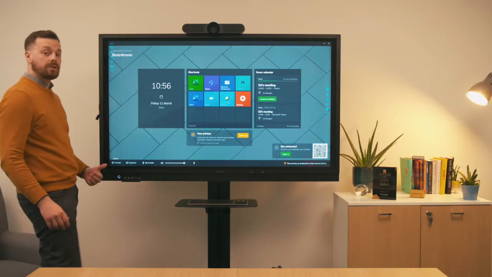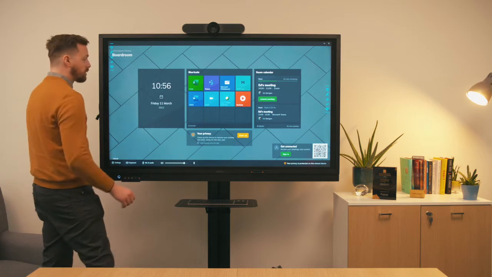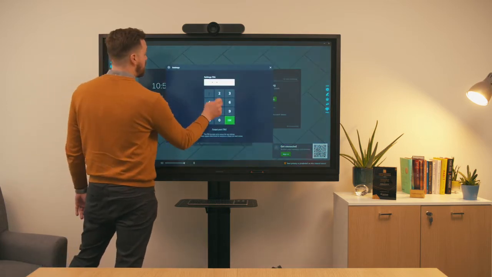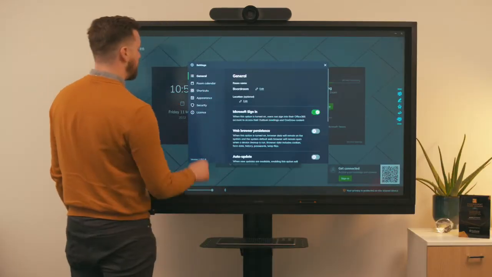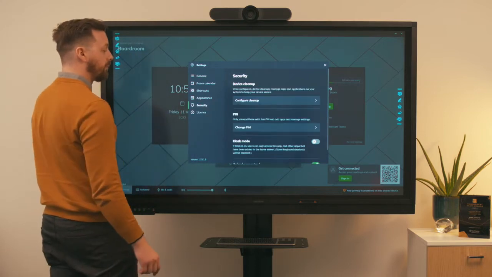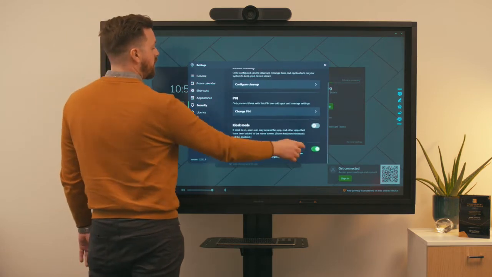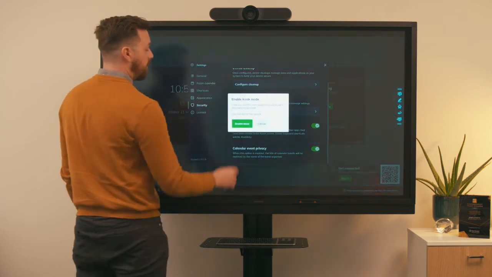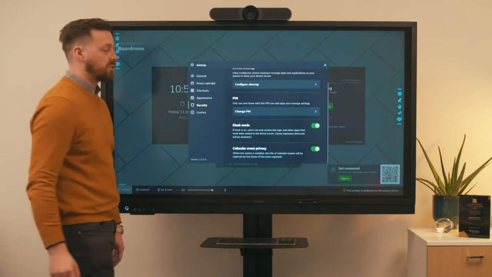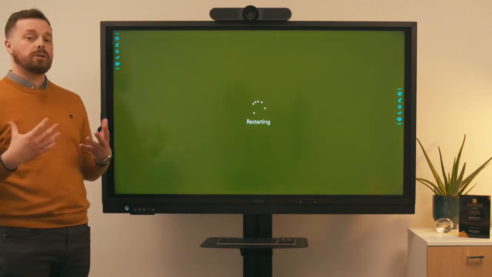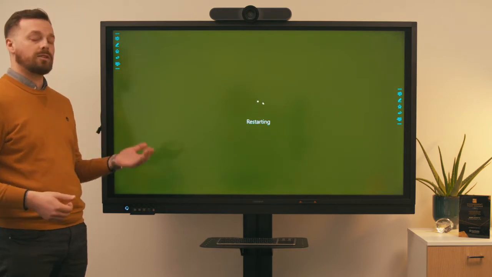Now we're going to show you how to set the application in kiosk mode. So go ahead and access the settings. Go to the security option. And there's kiosk mode, which will enable. This reboots the system, and Launcher then will always be shown on top, preventing access to the Windows 10 system.